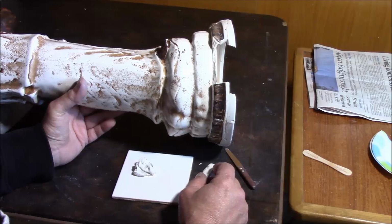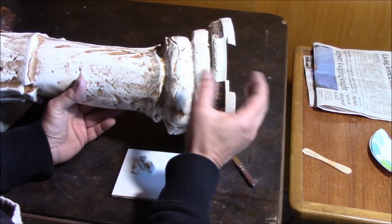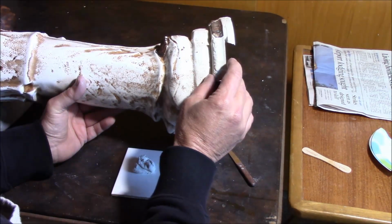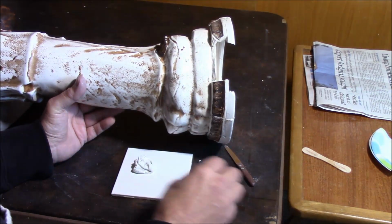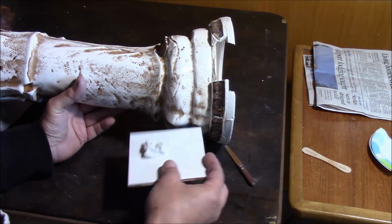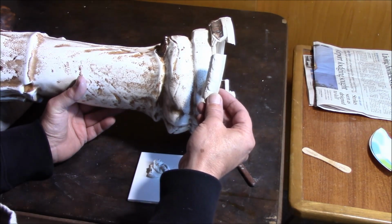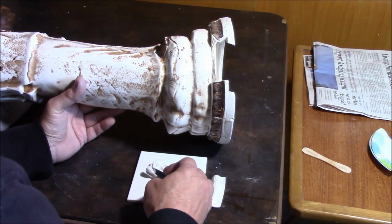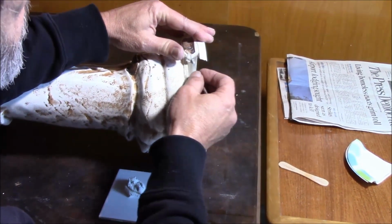All right, so now that I have my piece trimmed to fit where I need it, I go in here. And I mixed up some A plus B putty, which is the same as what this is made out of. And start to cement it into position.